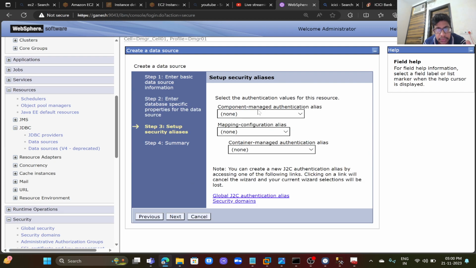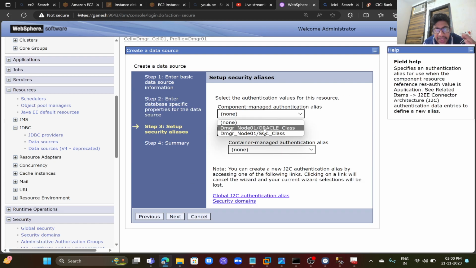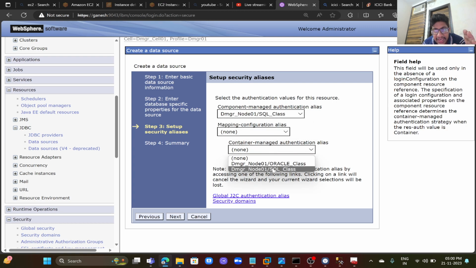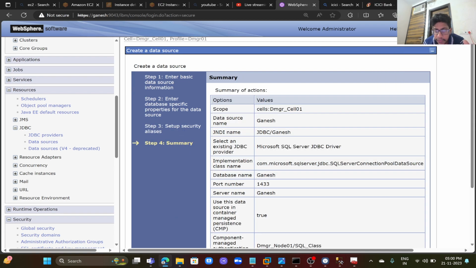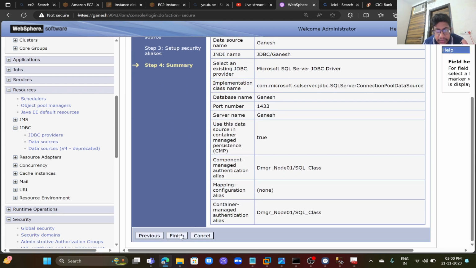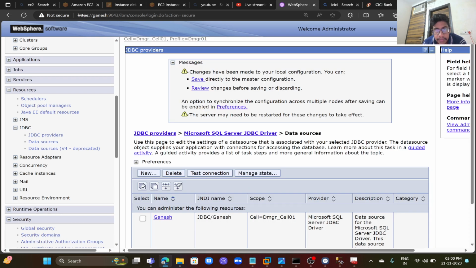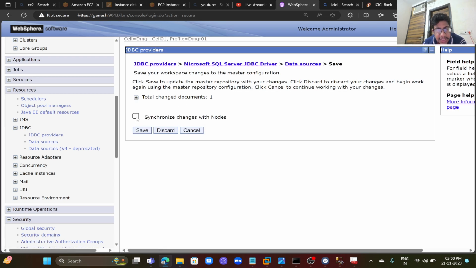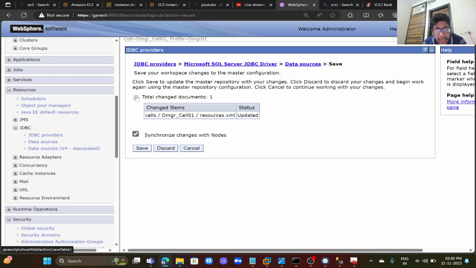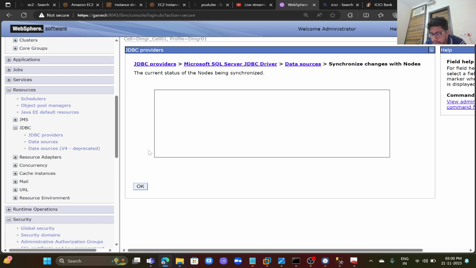Next, I am mapping security with SQL here. I select SQL, don't get confused here, I configured 1433. Review and save. Security.xml and resource.xml are the important files here. The database resource.xml file is updating.